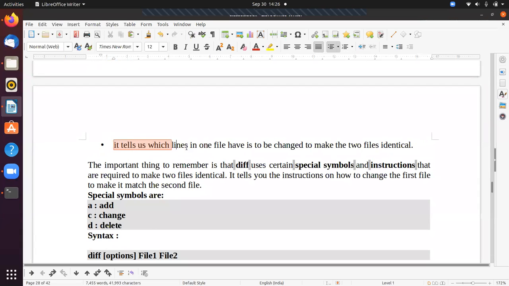It tells us which lines in one file have to be changed to make the two files identical.